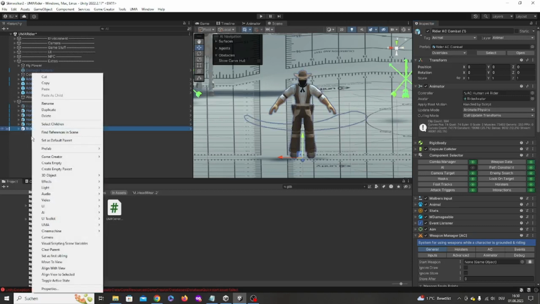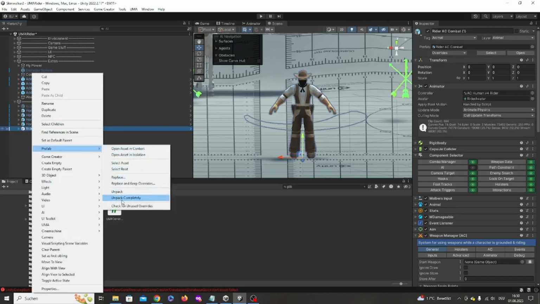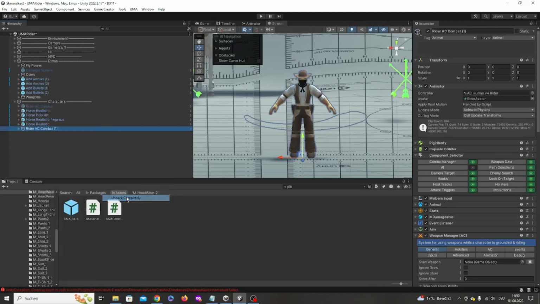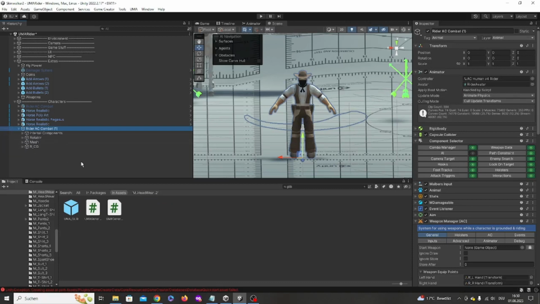Then, of course, I'm going to unpack the prefab completely so that we can make changes to it. Opening up the prefab, we see that we have internal components, we have our rotator, we have our mesh, and the R_CG, which is the skeleton component of the character.